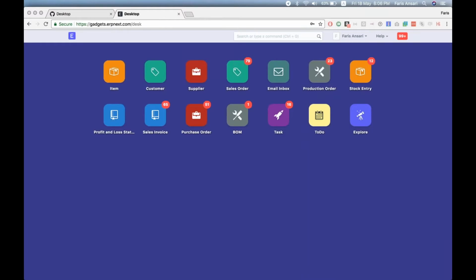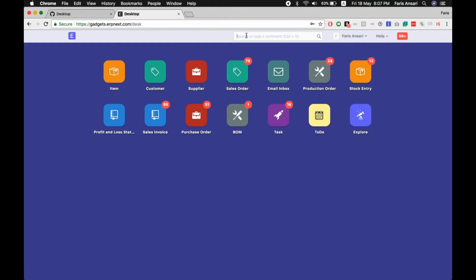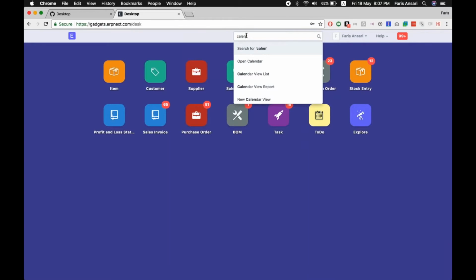Is it visible now? Okay. So we talked about this first card, setting up packages locally, and we have something already going on with this add event model. So using that, we'll be building something like this.